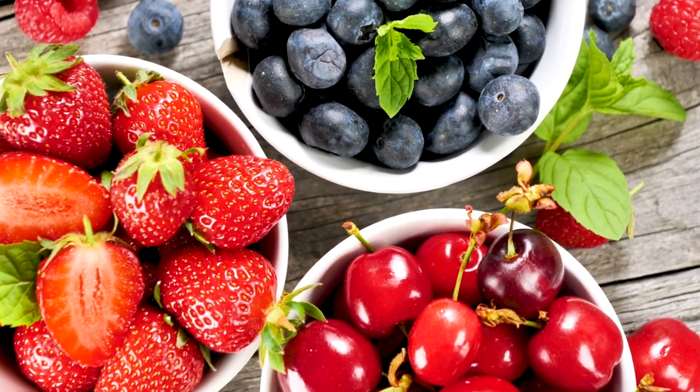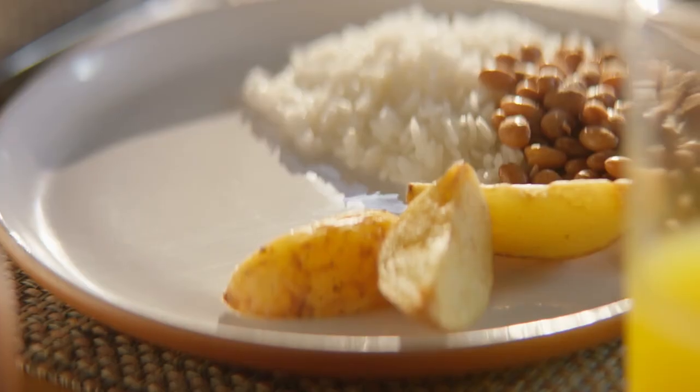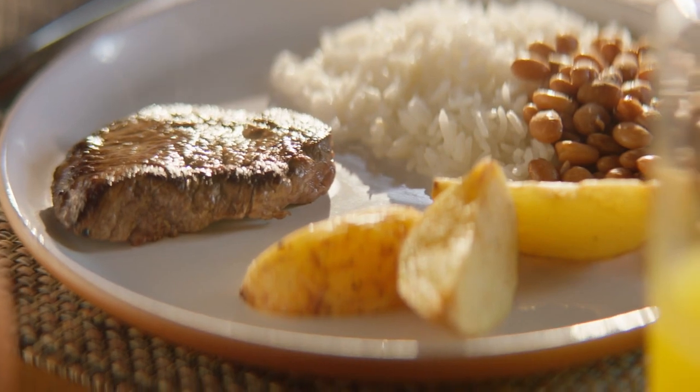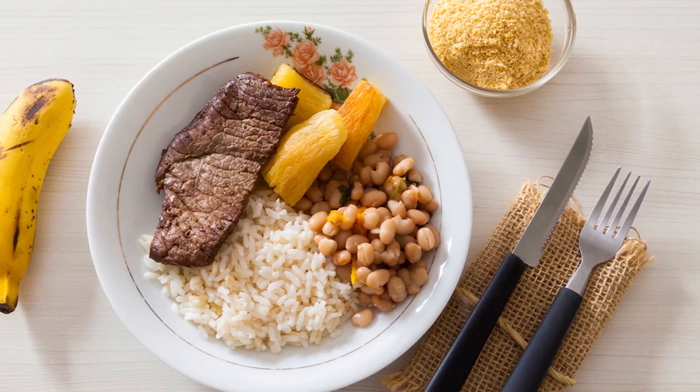You can also curb your sweet tooth with low glycemic fruits like berries, or use a natural sweetener that doesn't impact blood sugar, like stevia. If you like high sugar starches like potatoes and rice, let them cool before eating to turn them into low sugar resistant starches. Otherwise, they're not a good choice.